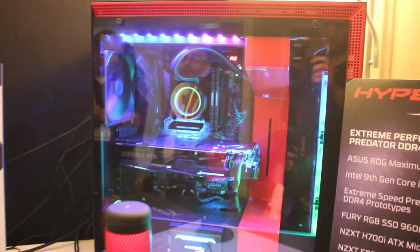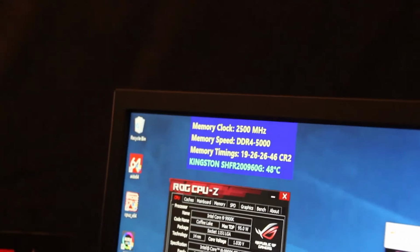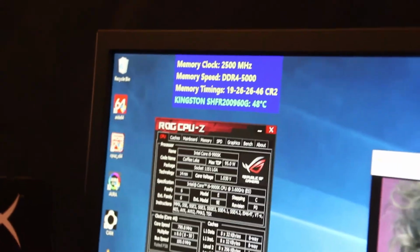Now showing off a little bit more on the PC-centric side, we've got a lot of RAM. They're showing off their RGB modules. Last year we only got to see 8 gig kits. Well, this year we're bumping that up to 16 gig, going at a minimum of 3,000 megahertz. They've got a set in the system up here of their non-RGBs going all the way up to 5,000 megahertz, and that is fantastic. So the maximum that you can push DDR4 here with HyperX RAM is still being achieved.